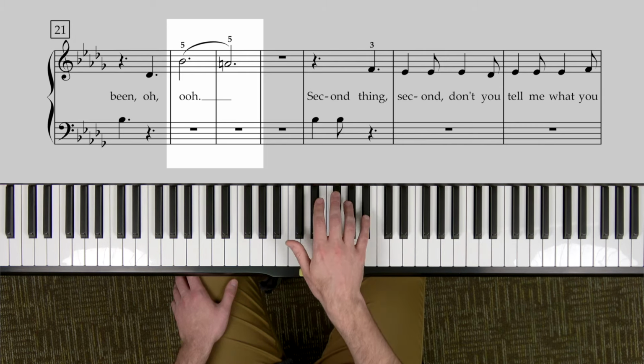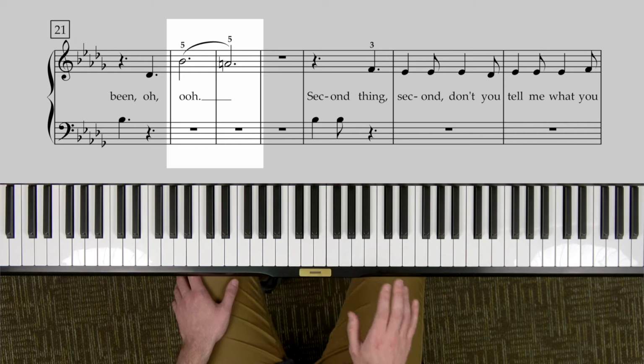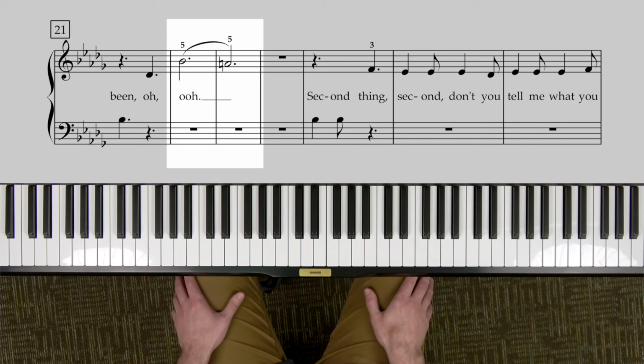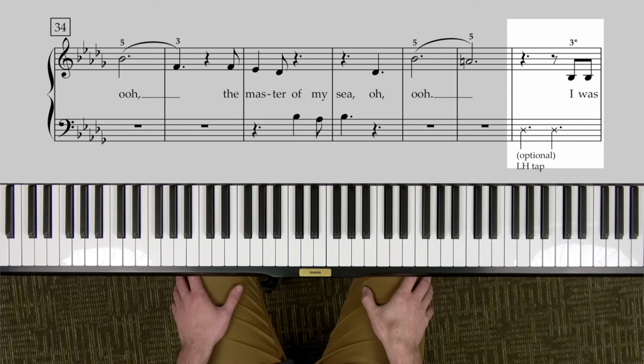This motion here, see, it sets my hand up perfectly to go on to the next F. All right, if you're ready to learn more, let's get to the next section, measures 40 through 57.